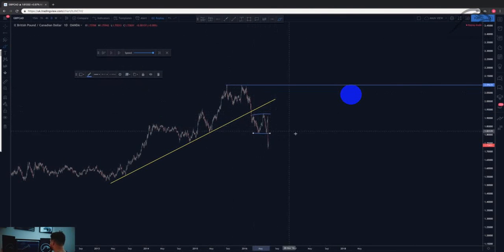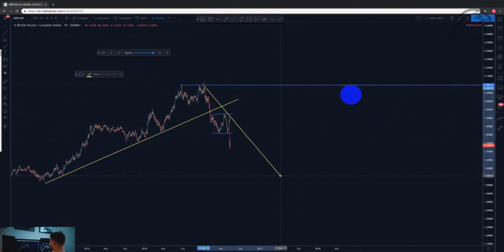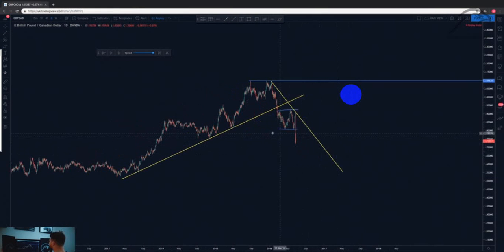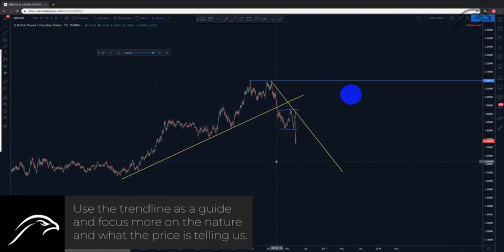So we've had our continuation. So is this now an indication? Well, only once we've impulsively broken out of this structure here on the weekly or the daily chart. So now we've done that, we can take our trend line here and use this as a point of reference. Now, trend lines are not absolute. It's not so much that you're trading the trend line, it's more so you're using it as a guide to see whether you're in a bullish trend or a bearish trend.